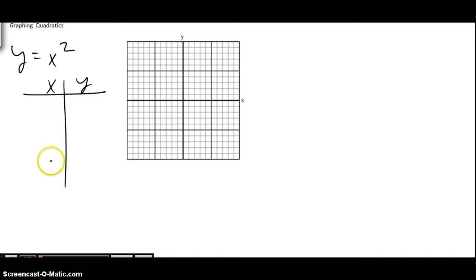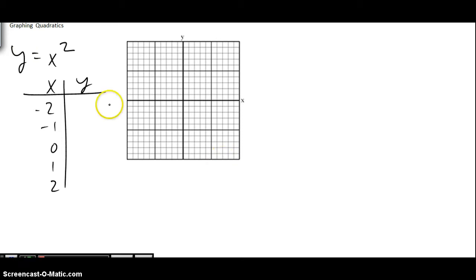Okay, and I'm just gonna put some numbers in here: -2, -1, 0, 1, and 2. You can pick whatever numbers you want. I happen to know that these are really good numbers to choose. These are good numbers to start out with in general, and then maybe you need to pick some other numbers which you discover along the way, but for our purposes, this is good stuff. So the idea is I plug this in for x, and then I do whatever's necessary to figure out what y is. In this case, I just need to square it, okay?